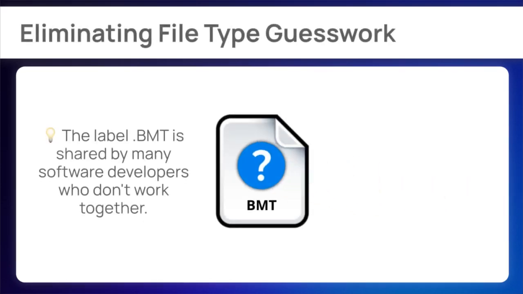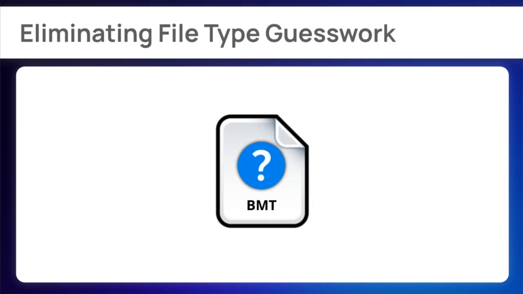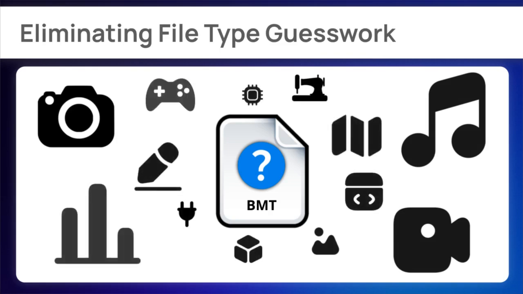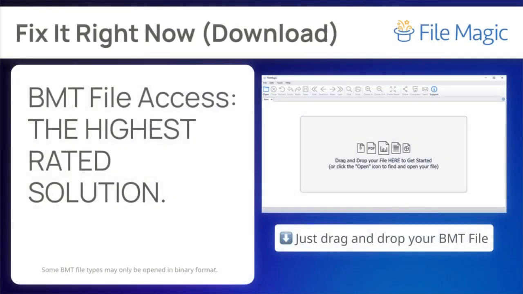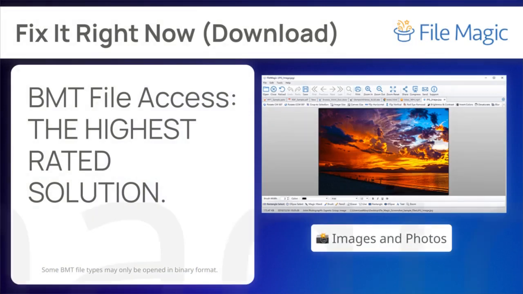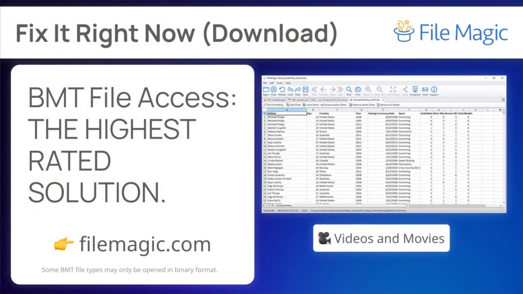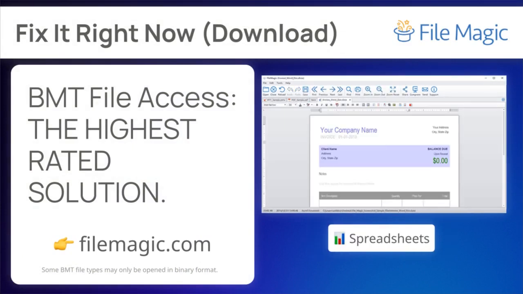If compatibility checks failed, it is likely because the file extension name is shared by different developers for unrelated formats, causing your PC to use the wrong reading language. An effective path forward often involves using a format-agnostic utility that is designed to prioritize actual data content over the potentially misleading extension name. Finally, the problem might be deep-seated. Your most efficient path to success now is using a high-powered universal viewer like FileMagick. This software is available at filemagick.com.